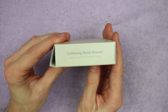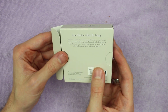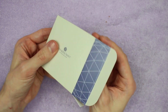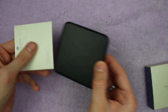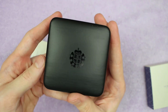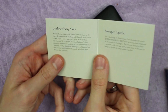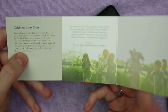Celebrating British diversity. 2020 UK 50p silver proof coin. We've read that on the other thing. It's cool colours, sort of this purpley bluey. It's more bluey than purple, but there is a tinge of purple to it. Oh, it's a little squidgy box. And by squidgy box I mean it's got a squidgy finish like the Brexit one did. Interesting. Right, we've got a little bit of bump here. Diversity built Britain. Celebrate every story. We've seen that little bit of blurb.